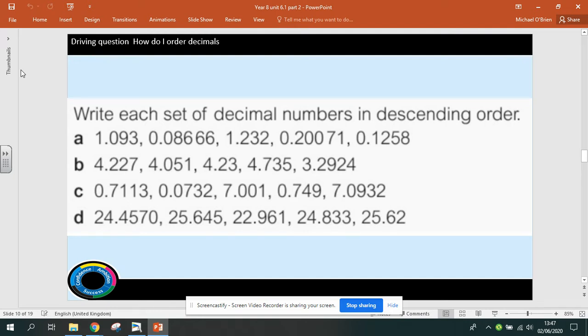Okay, here we have 1, 2, 3, 4 sets of decimal numbers that need to be put in order. Remember, when you're doing this, start with the number on the left and work your way across. So in this first example, you've got a mixture of ones and noughts first. Any number that starts with a 1 is going to be bigger than any number that starts with a nought. So you can already start sorting out by them. Okay, when you're ready, pause the lesson and start work.